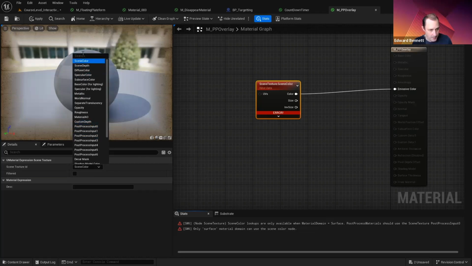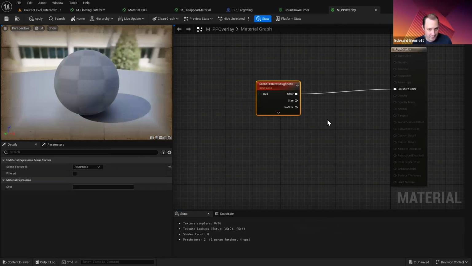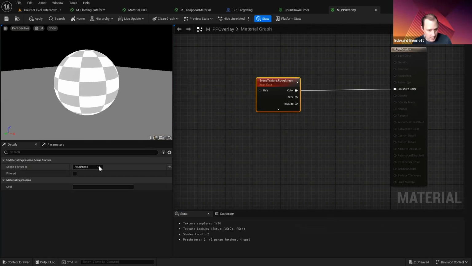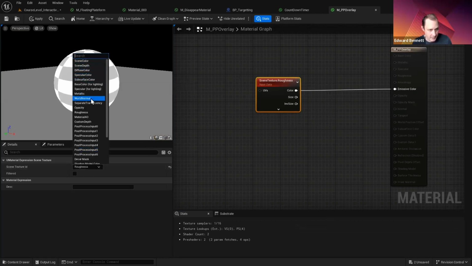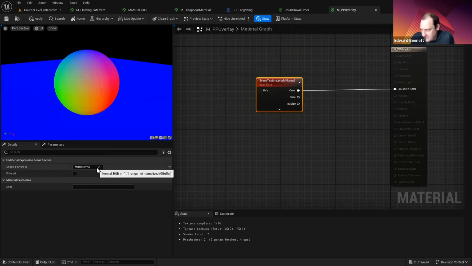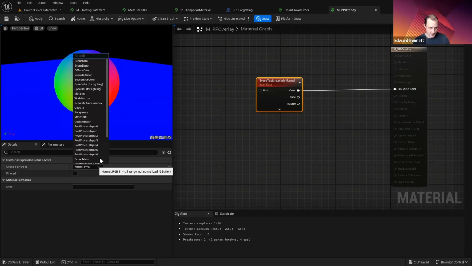Now, you'll see that we got stuff like roughness. And so roughness is going to give you the roughness value for everything that is within a scene. Now, we got the same for all of the other buffers. So we've got the diffuse, the specular, metallic, world normals, etc. and stuff like that. So world normals, for example, is going to tell you the direction any of the surfaces are pointing in. And all of this is very useful stuff if you want to create a clever material.